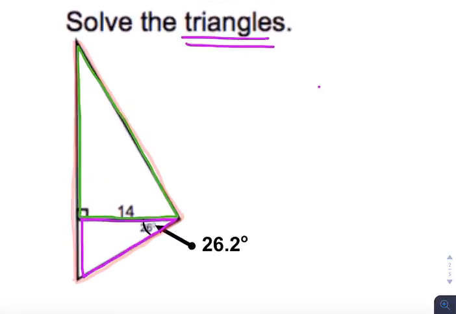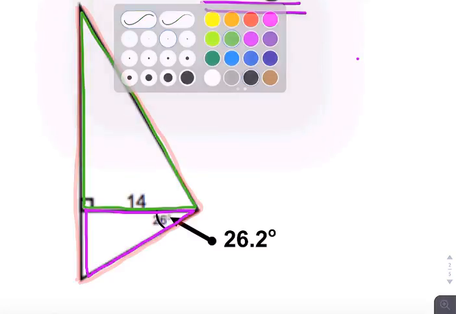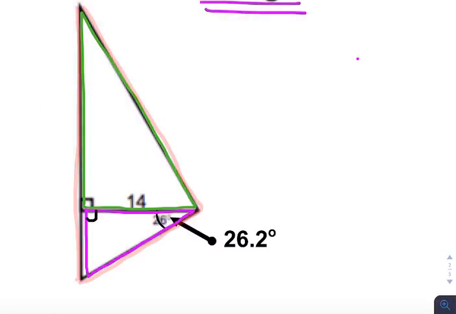And so as far as the attack, we can note that since we have this one angle here at 26.2, and this angle in the middle here has to be 90, the first step is going to be defining angles, but we can actually find those pretty quick using the triangle sum theorem. And so if we take 90 minus 26.2, we end up with this angle right here being 63.8.